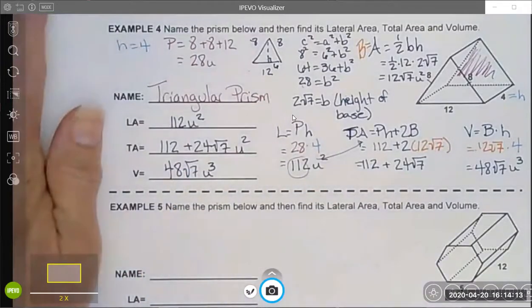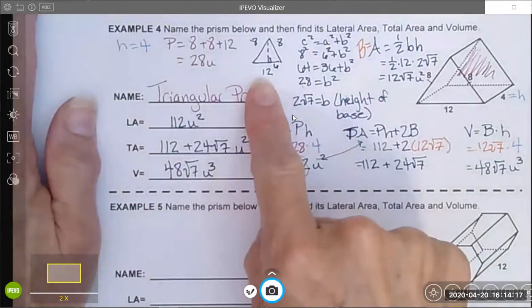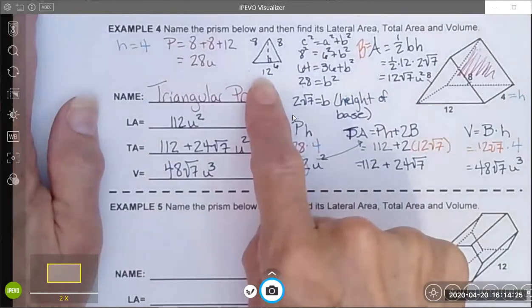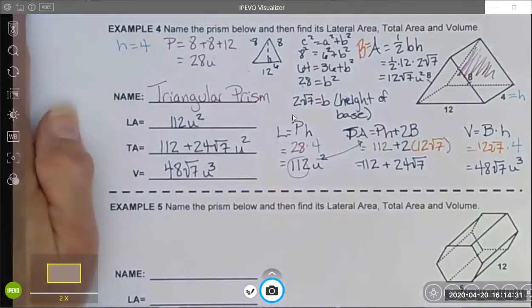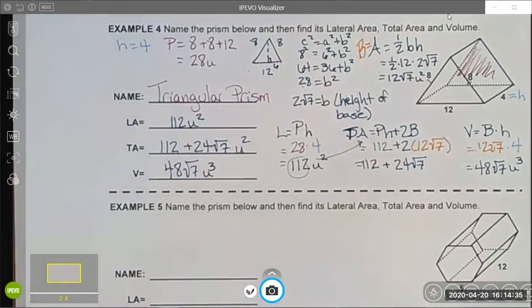There you go, folks. Another permutation of this problem that you might see is a triangular prism with an equilateral base, in which case you would be able to use your 30, 60, 90 special right triangle information from the last unit in order to find the area of the base. Each situation is different, and you have to look at the information you're given to make that determination.